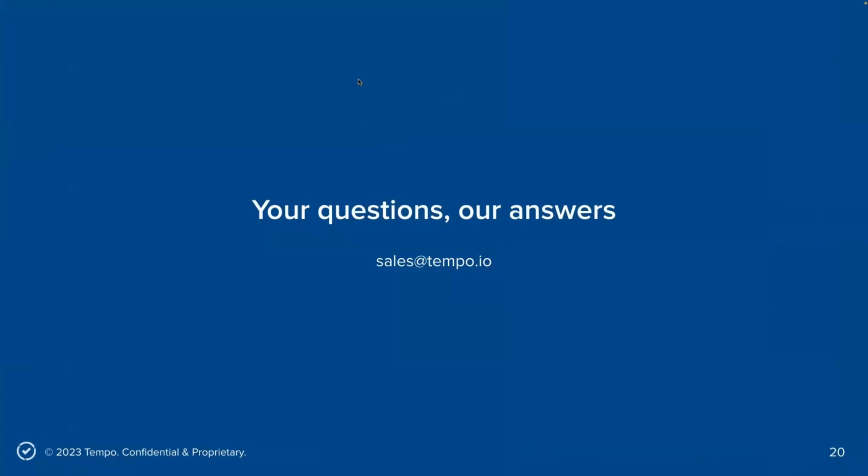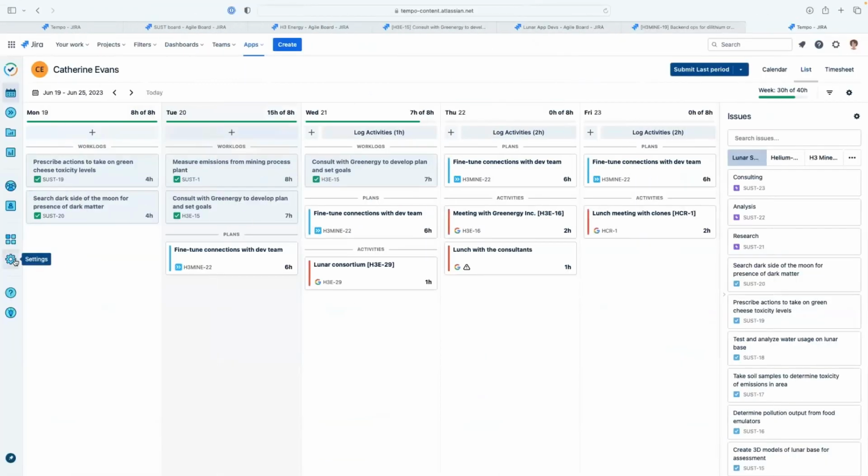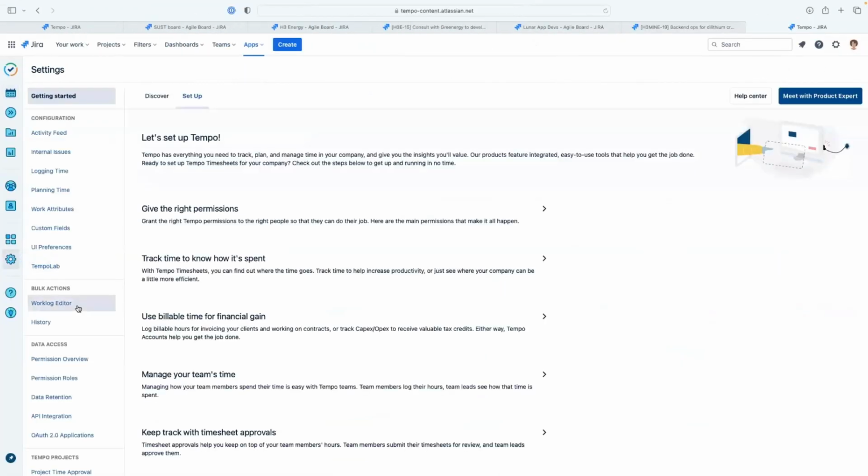Can you create a notification for missing timesheets or for time entry delinquency? You do have reminders that go out. You can set up reminders that go out to inboxes, reminding people to log their time, for example, every Friday. And then you also have reminders that go out before periods.